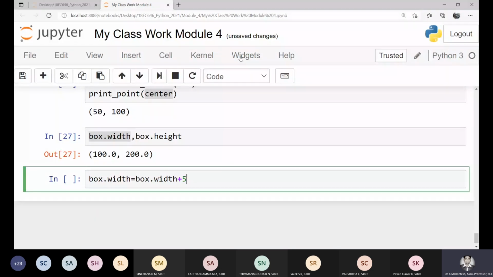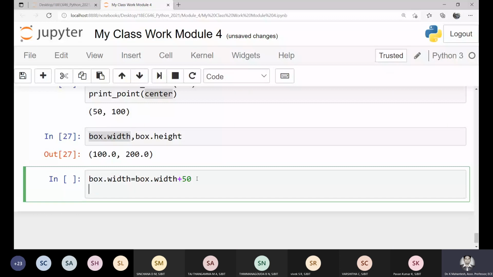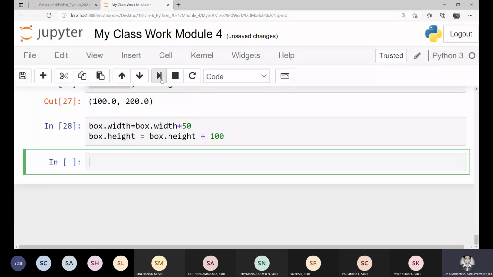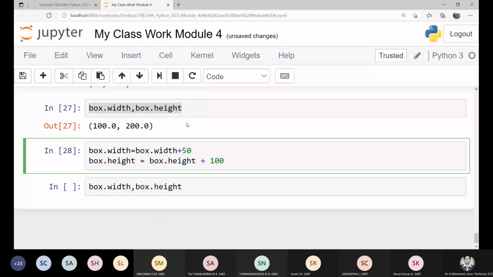Similarly, I can change box.height is equal to box.height plus 100. I've just incremented the width by 50 and the height by 100. So now what is the value? Oh, it became 200. The earlier value is also taken.